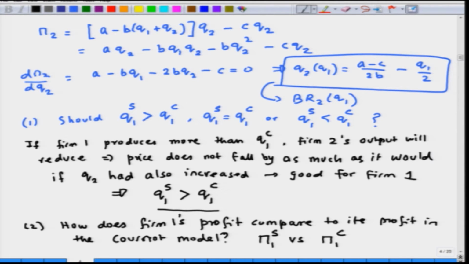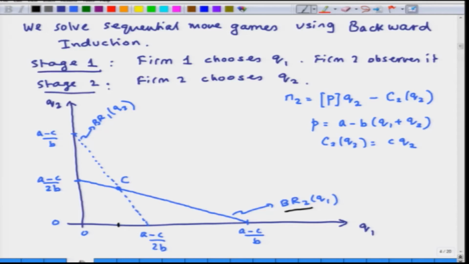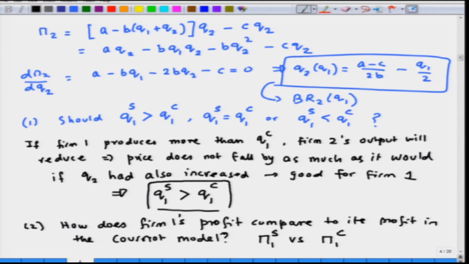Now, because firm 1 moves first, one choice that it had was to simply produce the Cournot level of output Q1C, right. So, firm 1 is moving first and it is free to choose a Q1. As part of its exercise, it could have chosen the quantity that it would have chosen had both the firms moved simultaneously. But the fact that Q1S is greater than Q1C tells us that firm 1 finds it more profitable to produce an output Q1S as opposed to producing Q1C.